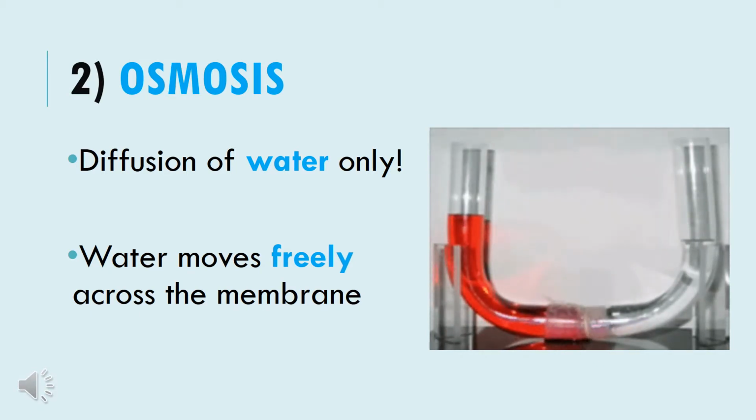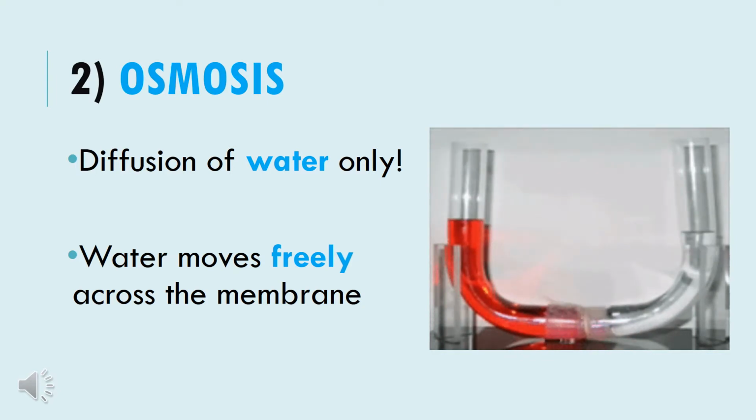It is just water. Your cells are made up of approximately 70% or more water. So water needs to move freely across in order for your cells to stay hydrated and maintain homeostasis. It will still move from a direction of high concentration to low concentration, but the goal for your cell is to get it so that the concentration of water is equal on the inside and outside of the cell.